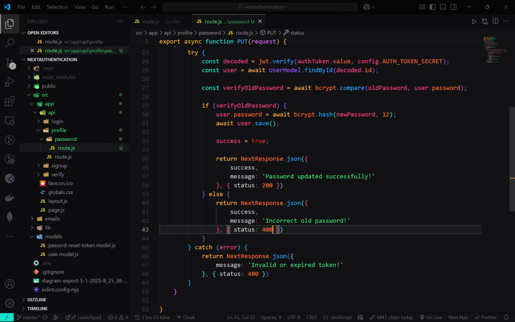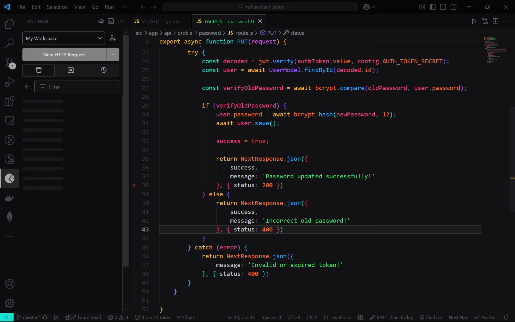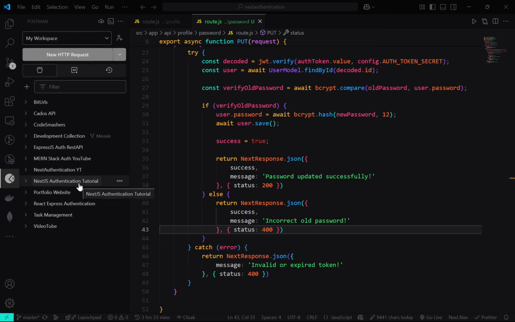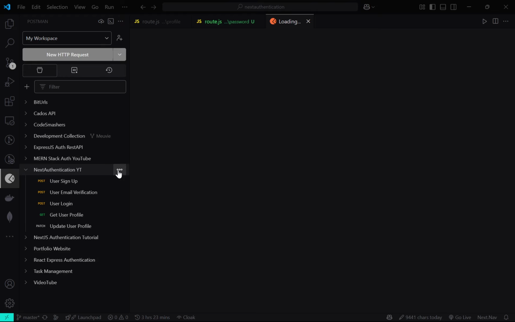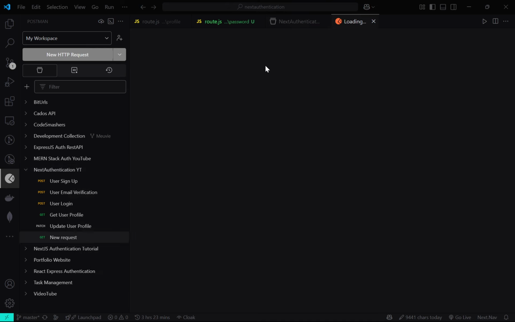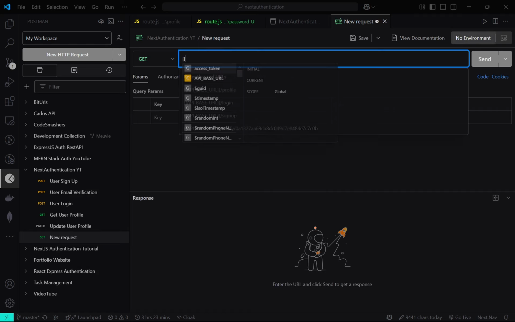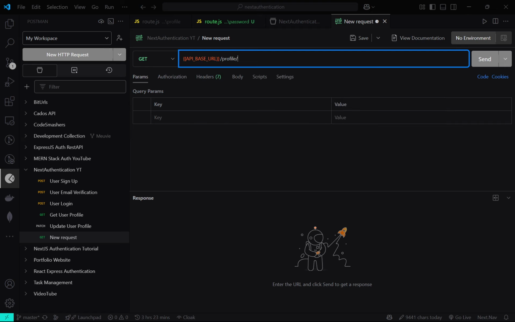Now let us test this part. If I go here to my Postman and create one new request in next authentication YT, we'll be sending the request to API base URL slash profile slash password.